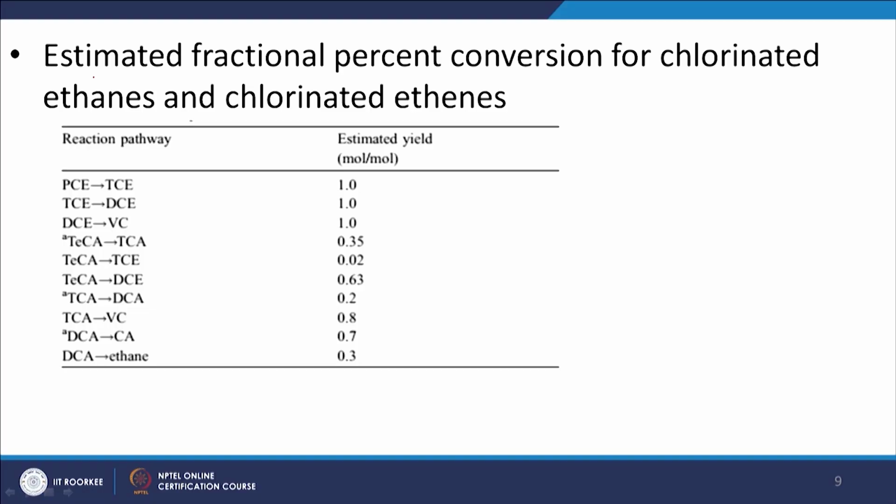So let us move on. Here they looked at fractional percentage conversion for chlorinated ethanes and chlorinated ethenes. This is more or less based on stoichiometry and the relevant estimations, so different yields. Why is this relevant, or why is this required? Because when we look at the relevant data and try to analyze the system, we need to understand the sources of different compounds and how much of each compound is going to be yielded, or end up being degraded, for 1 mole of the source compound. So in that context, obviously we need such data.